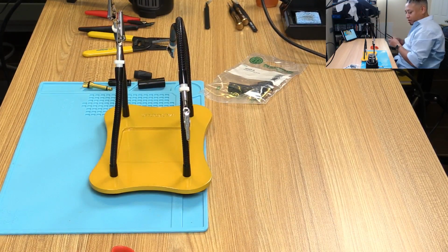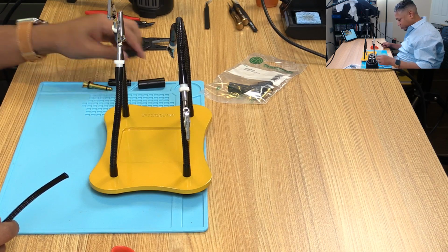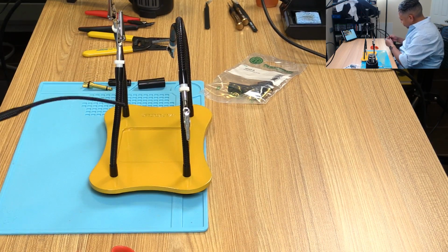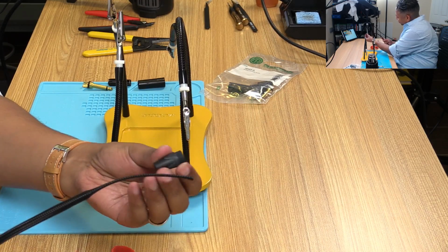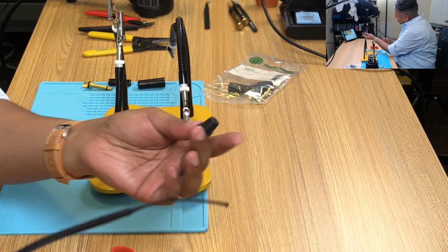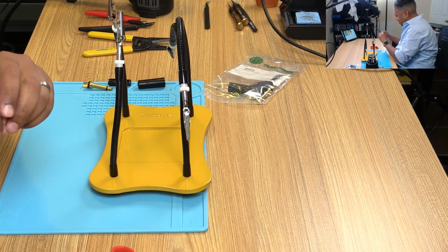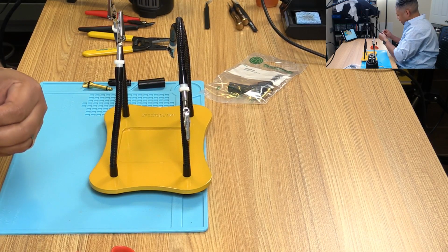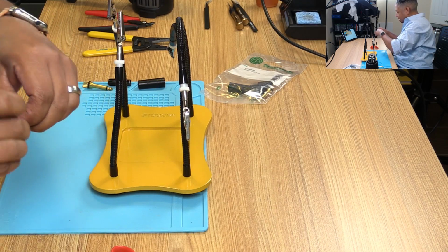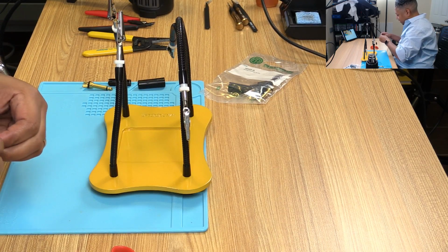So here we go. I think what I want to do is snake through both ends. I'm going to snake through this end. It needs to be in this orientation, but I'm going to snake this through so that it goes all the way to the other end from one side. The idea I had was to squish this down and maybe use a little bit of gaffer's tape to make sure the ends stay nice and tight. This may or may not work. I did not dry run this. It's just a quick experiment to see if we can snake this through.